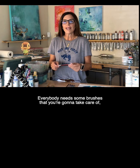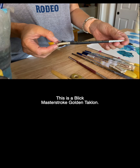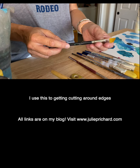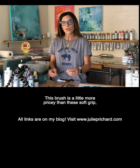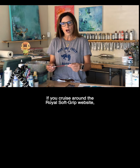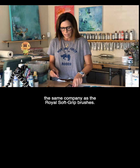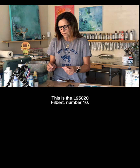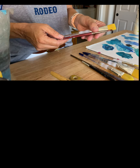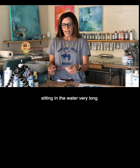Everybody needs some brushes that you're going to take care of — brushes that you're going to baby — brushes that are going to be used for detail work, and these are my two favorites. This is a Blick Master Stroke Golden Taclon; this is the half inch, really nice bristles that hold their shape very well. I use this for cutting around edges. This brush is a little more pricey than the Soft Grip but it's really nice and I think everybody needs brushes like this in their collection. If you cruise around the Royal Soft Grip website you'll find the Royal Sable Tech, also by the same company, Langnickel. This is the L9 5020 Filbert number 10. This is a brush I would use in the final stages of the painting and it's a brush I would not leave sitting in water very long — I'd take really good care of this one.